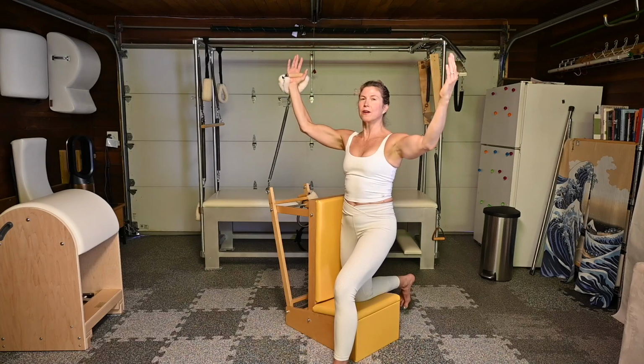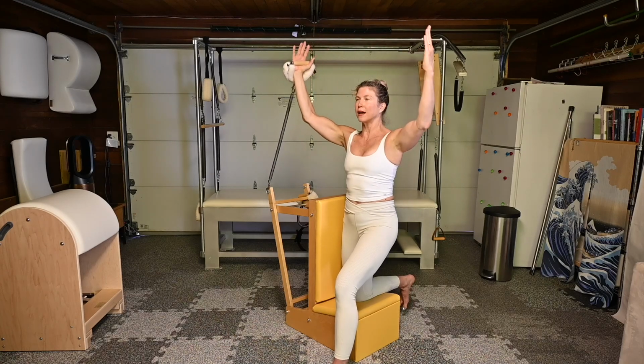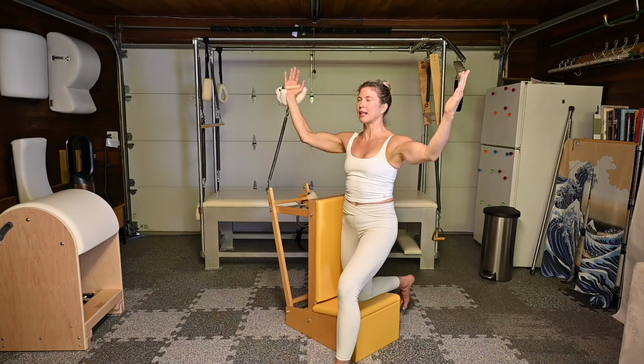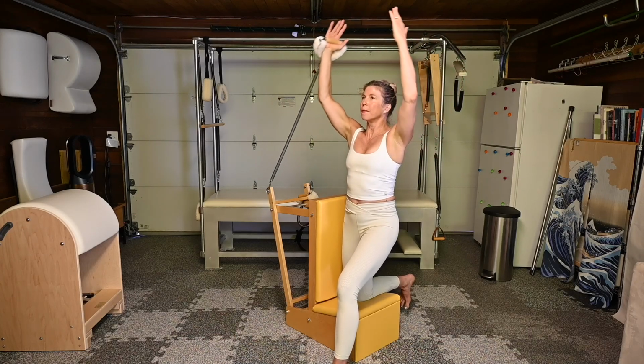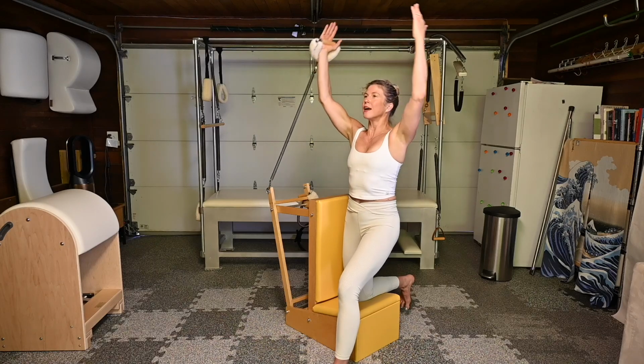And you go to where you can go. Always pay attention. Use that spring, that handle for leverage to help you connect and lengthen. Always about keeping your connections and building that length and that width. One more time with these lotus. Reach, reach, reach, reach, reach.